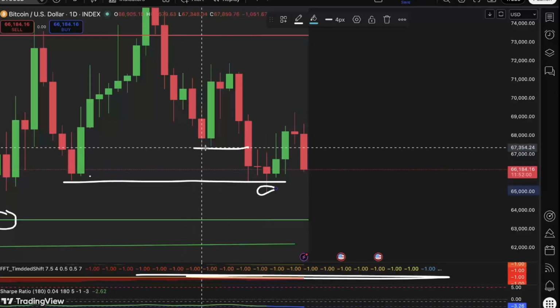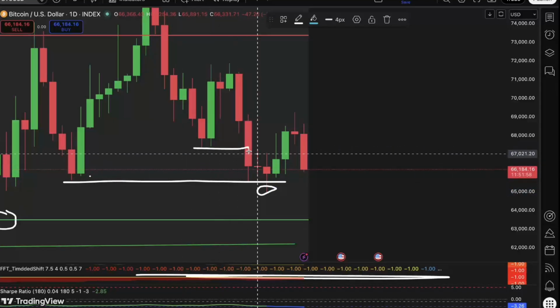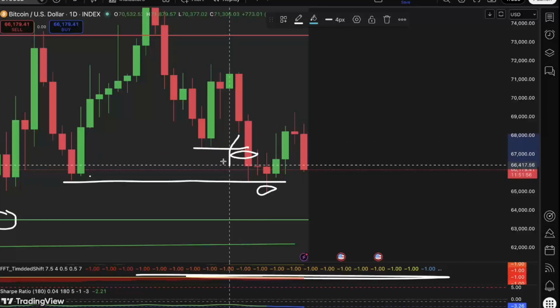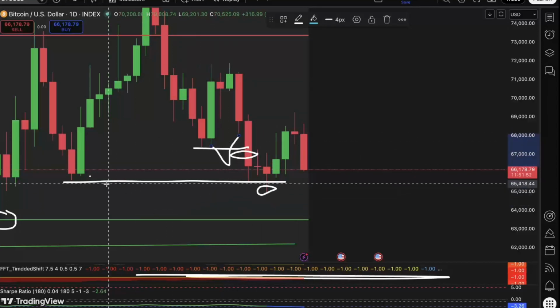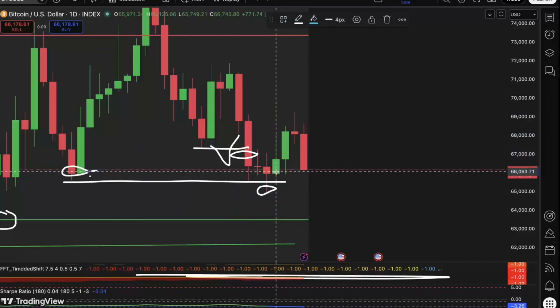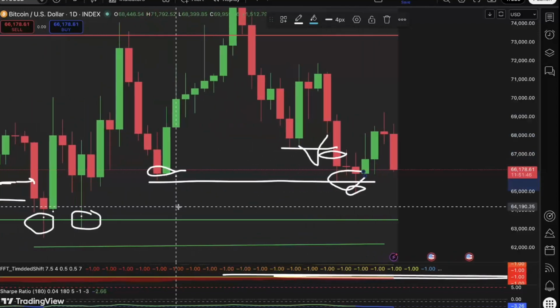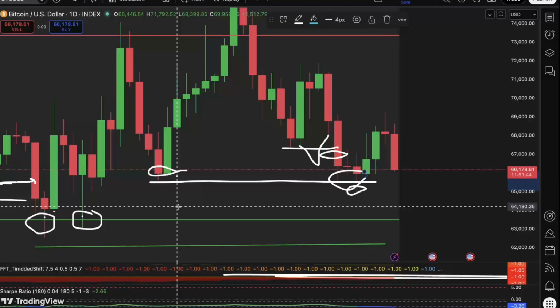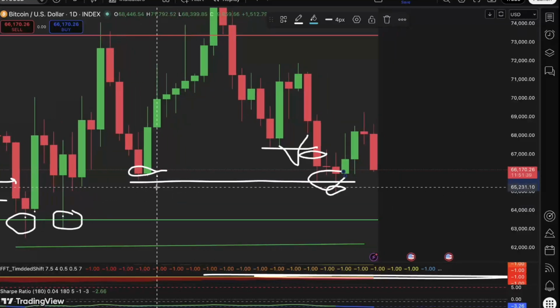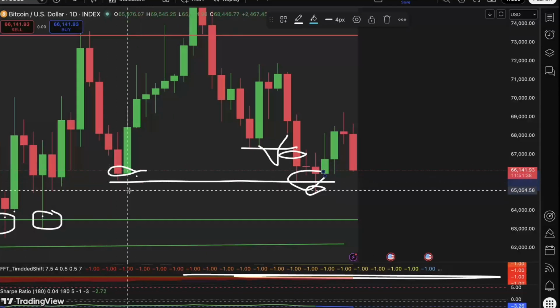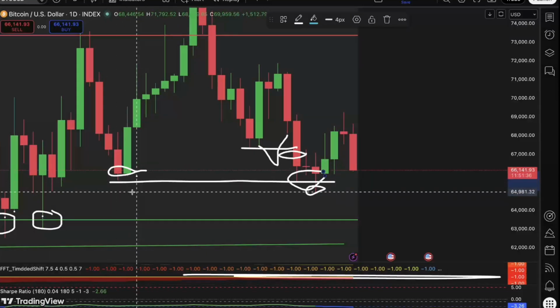And when you pass this horizontal line, you need to watch out. Is there a load of liquidation here that pushed the market down? And do people panic and sell more? Or are there people that feel like, I bought here, so I will buy at the same level again? Both of these things happen in the market, and you need to assess which one is stronger. Are the liquidations here and the panic sellers stronger? Or are the buyers that bought at this point last time still buying, and are they stronger?